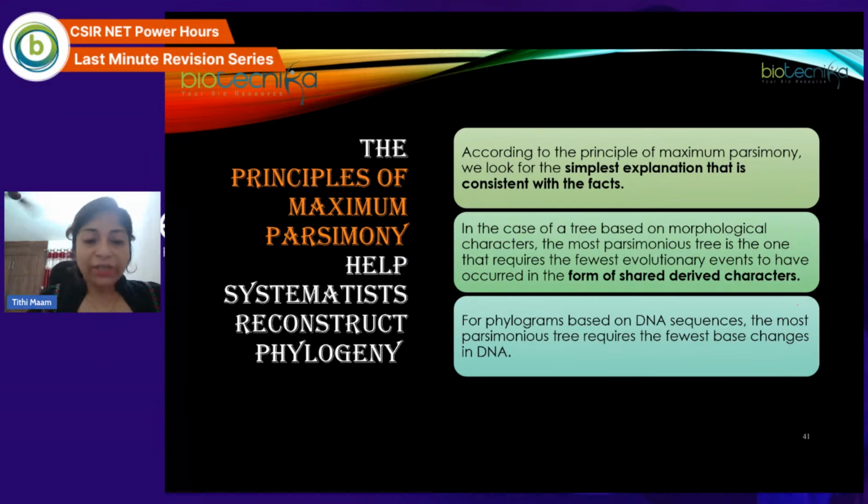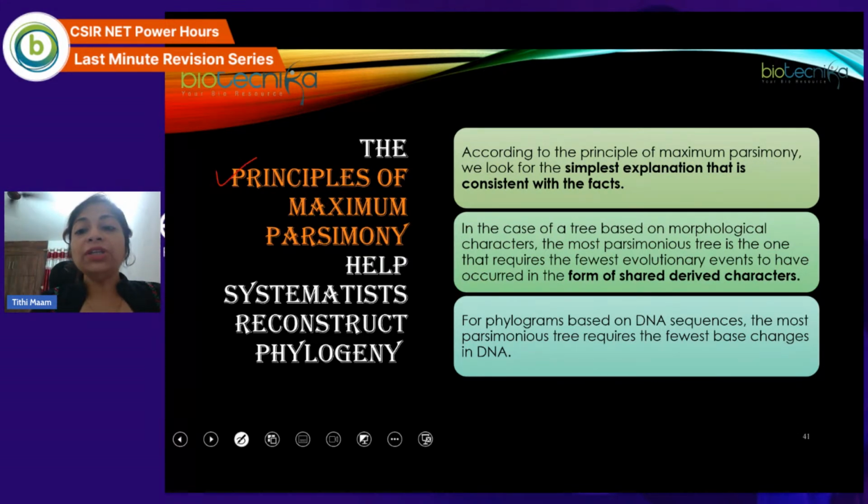See, what is a phylogenetic tree? We create a phylogenetic tree to find out the evolutionary relationship between different species. Now how do we do it? By comparing analogous structures, homologous structures, or even with molecular analysis. Now it is very possible that when we are trying to find out the phylogenetic relationship between 6 different species, we get two kinds of relationships. Suppose we have got 2 different trees, which one will be most probable? That we can find out with the help of the principle of maximum parsimony.